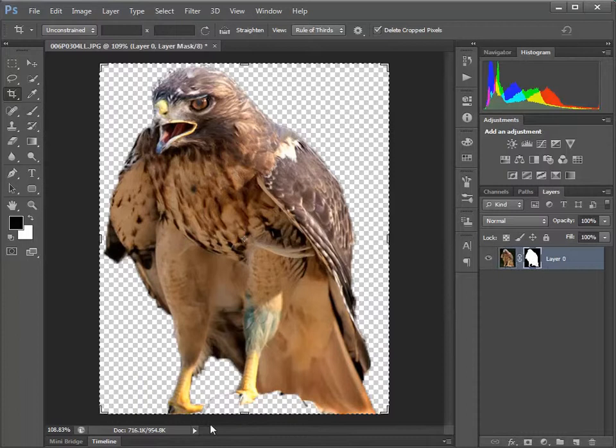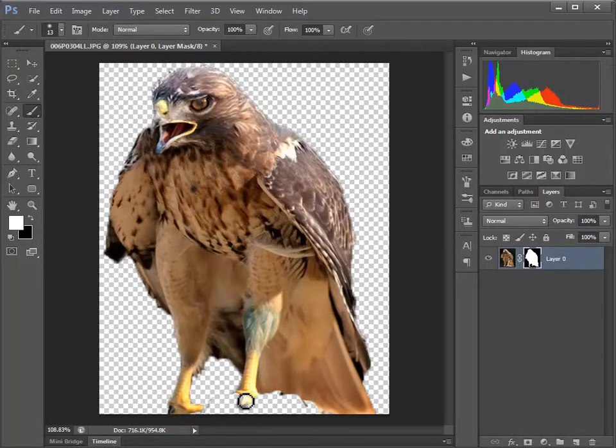Actually, notice too that if I use a white paintbrush, having made sure I've selected the mask, I'll switch my foreground color to white, I'll get a paintbrush, and I can paint that foot back in again there, the claw or whatever you call it on a birdie, if I do want that back again. So you can paint things, but the beauty of using a mask is that you can paint things back in if you've lost them. And then if I switch back to black again, I can paint bits out that I don't want, obviously. So I'm not going to be too fussy, as I said.